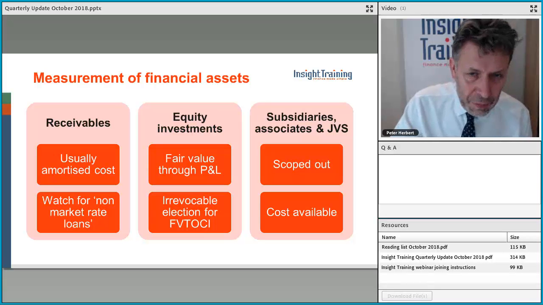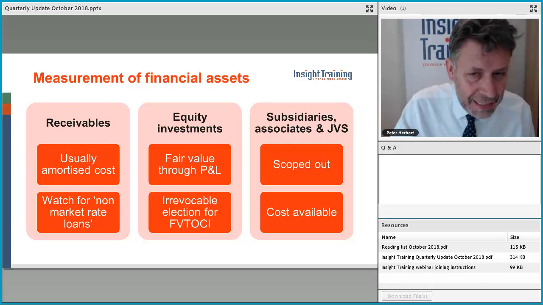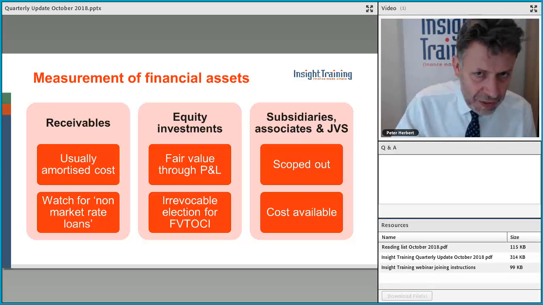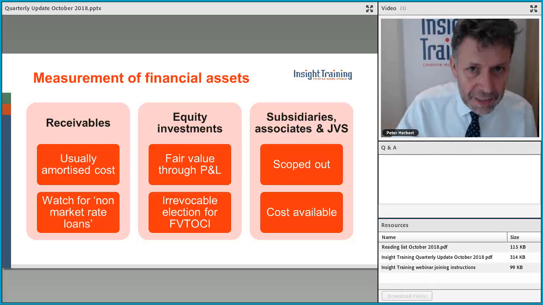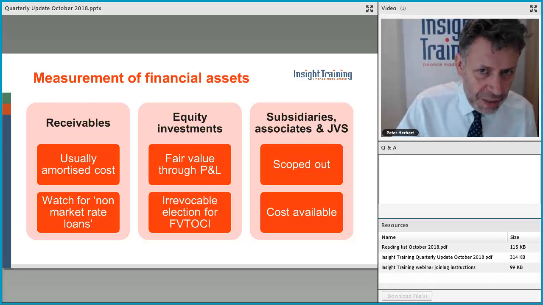One thing to look out for, which again, if you're familiar with UK GAAP in the form of IFRS 102, you will know all about, is non-market rate loans. If a trading company lends money, let's say, to a related company and charges a non-market rate of interest, let's say does it interest-free, what you're going to be required to do in that situation as the lender is discount future payments to it from the borrower back to net present value using a market rate, and that will then give you a day one carrying value for the loan, which is less than what you've actually lent. And what you'll then need to do over the loan term is gradually grow that debtor back up to the repayable amount with a corresponding credit through interest income in the P&L.